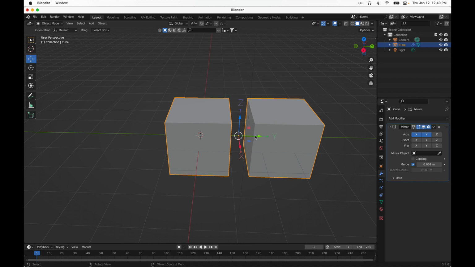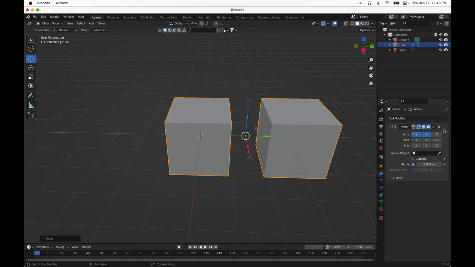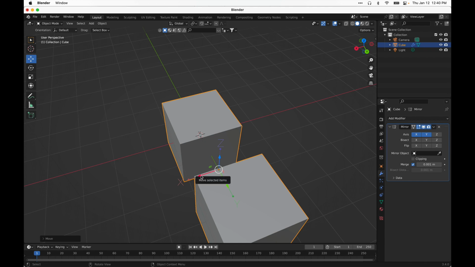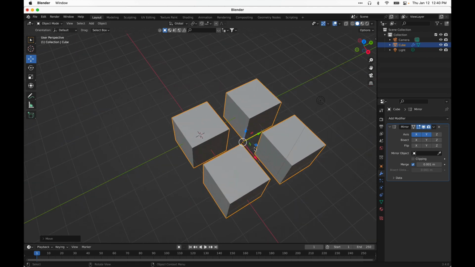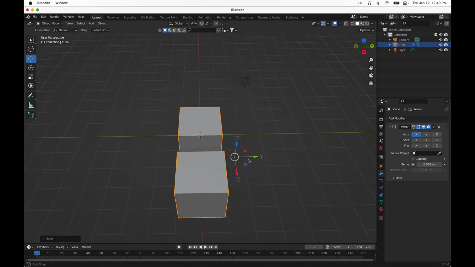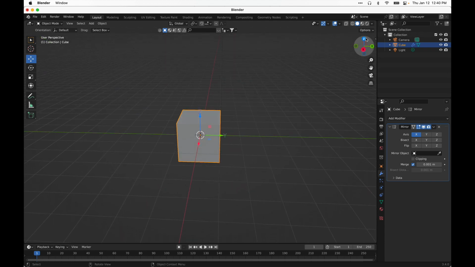In the y-axis, you can see that start to happen here when you move this in the y-axis and enable y mirroring. So it's actually being mirrored on the x and the y. So if I was to move this, you can see it's actually mirroring it twice, which is creating 4 objects. So we don't want to do that if we're just trying to mirror something from left to right. So I'm going to disable y-axis mirroring, and I'm going to just go to undo and put this origin back in the middle.